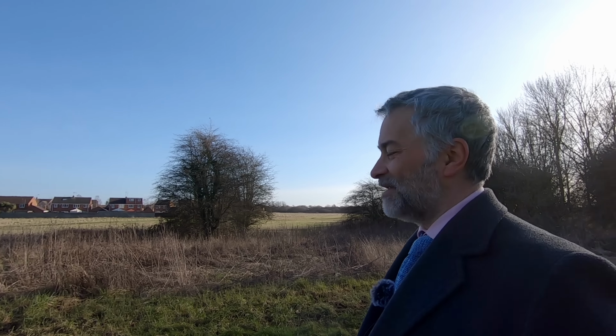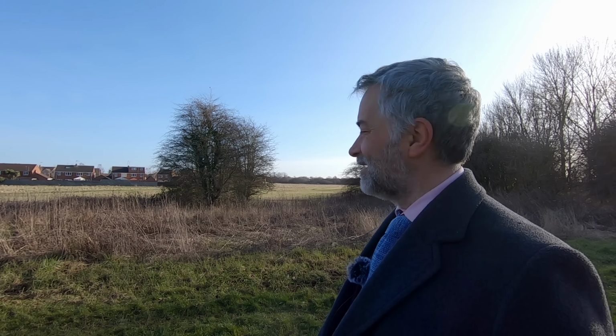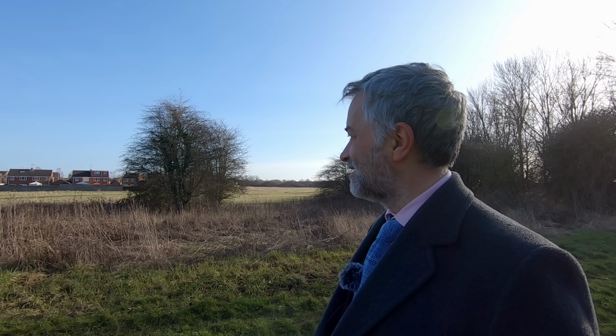Now, a section of the Foredyke stream walk that I really enjoy is this, because once upon a time the Foredyke stream would have run entirely through fields for its entire length, all the way from Meaux Abbey down to the city of Hull, or the town of Hull as it would have been back in those days. And it's kind of nice that here within the city itself we still have just a little bit of that sense of what that would have been like, the vistas that the monks would have seen as they went on their walks. Granted, it's playing fields, but it's technically still a field.